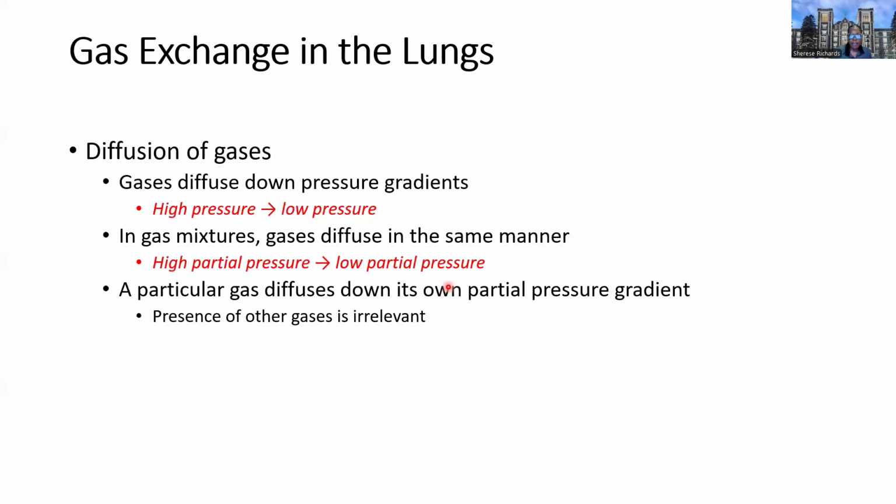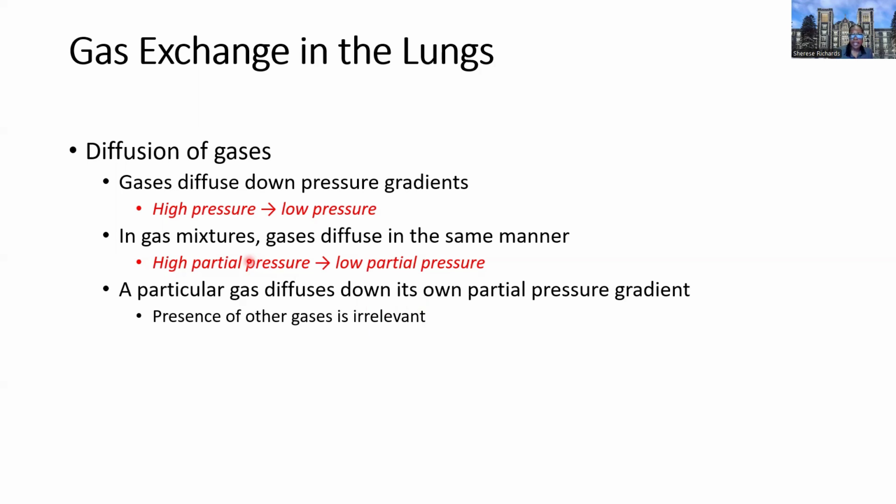So let's describe the factors that cause diffusion. And it's not any different from what we described in the circulatory system. In order for gases to move, there needs to be a gradient. So gases move down their individual partial pressure gradients from high partial pressure to low partial pressure because remember, if we look at the gas individually, we only think about its partial pressure. But because these gases are combined in this overall gas mixture, now we have to sort of individualize them and look at their individual partial pressures. And so that is what will determine their movement.